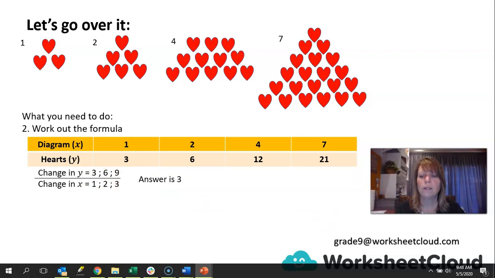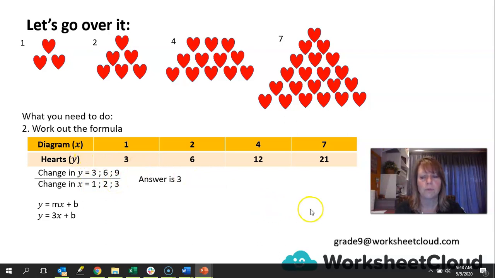What does that 3 give us? It gives us our m value. So we use the formula or the structure y is equal to mx plus b. We've now got our m value is 3. How do we get that? Looking at the change in y over the change in x and simplifying those fractions.